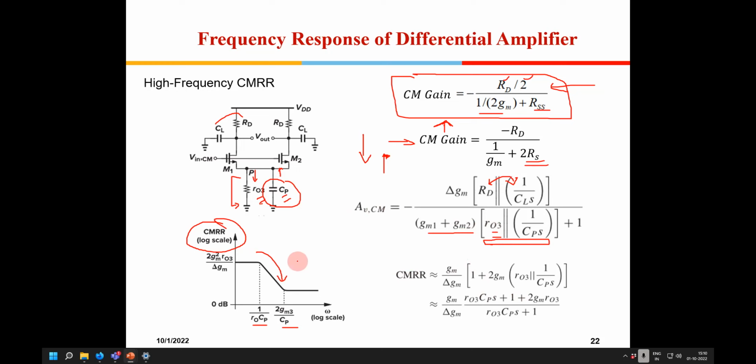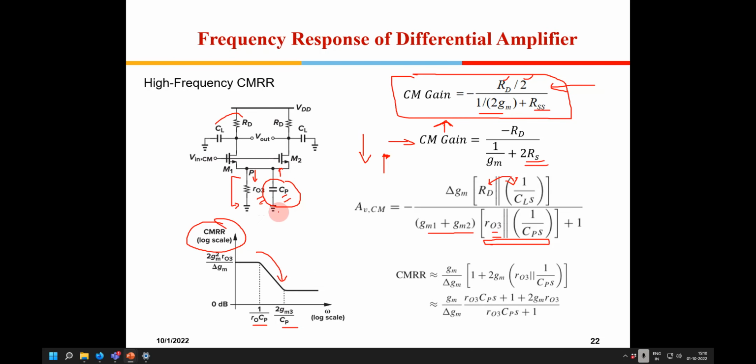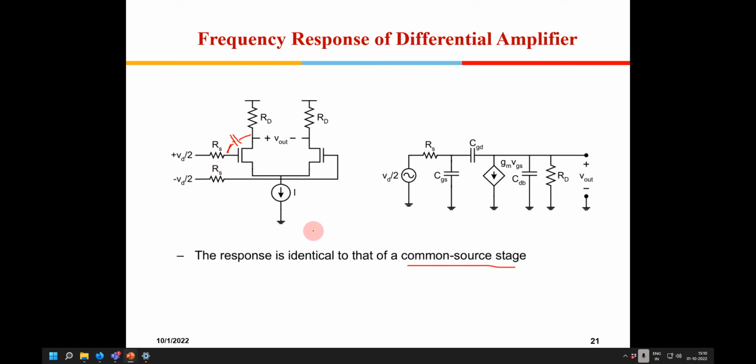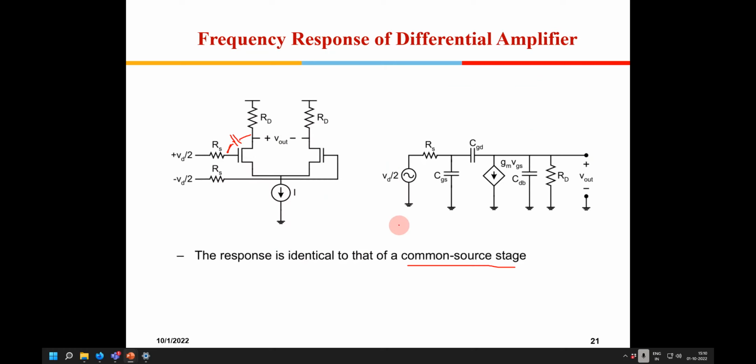Okay. So in this particular chapter, we will not worry too much about any of these derivations. Only just the concept. So this chapter may not be important from your exam point of view. The concepts should be clear at what happens at high frequencies, all these capacitors and how they deteriorate your gain. So that is all important.